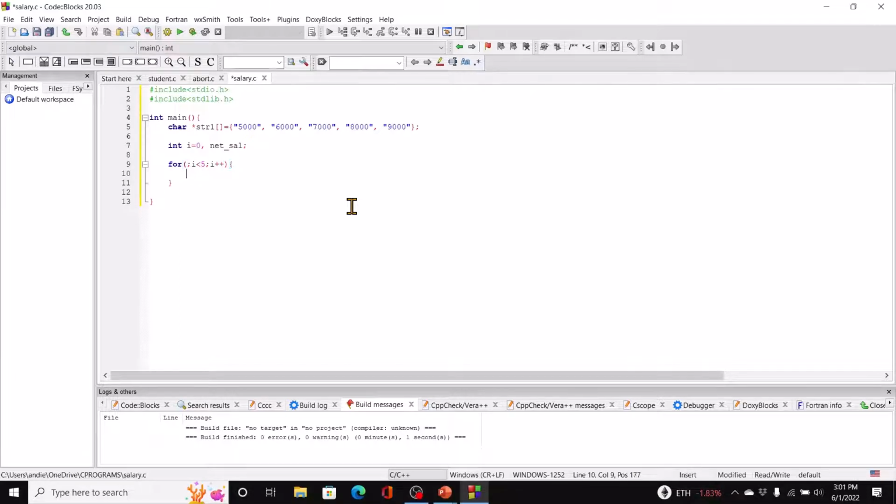And within this loop, we say net_sal equal to atoi of str1 of i, right, minus atoi of str1 of i into 0.05, right?